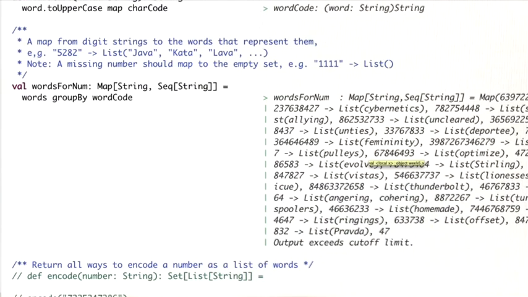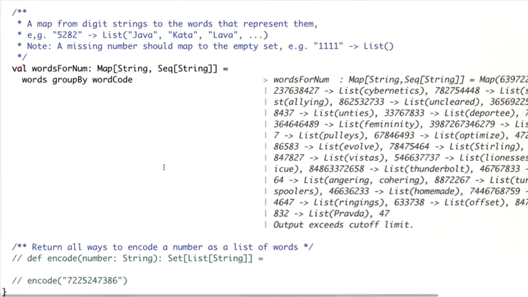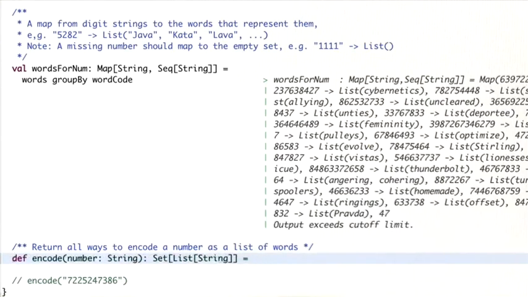Okay, great. So almost the final thing to do now is to write function encode. And function encode would return all ways to encode a number given as a digit string as a list of words. So it would give us a set of lists of strings, that's the words in each phrase, and the set contains all the possible solutions.